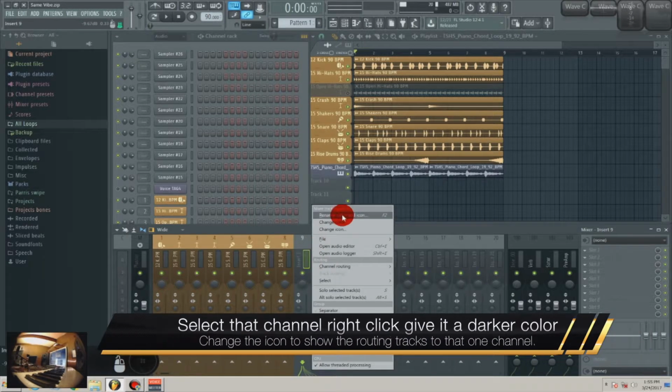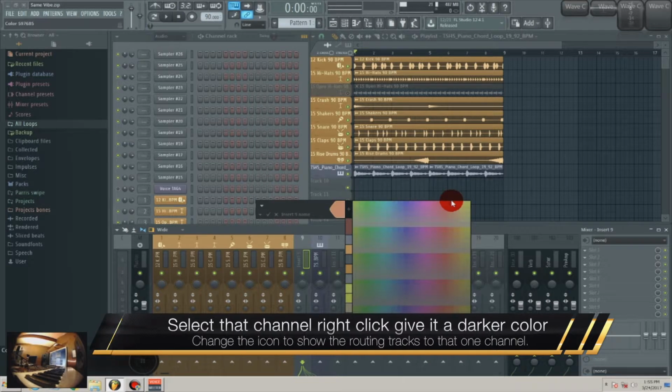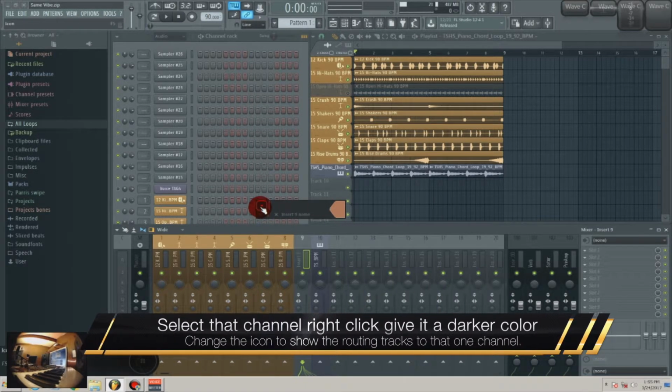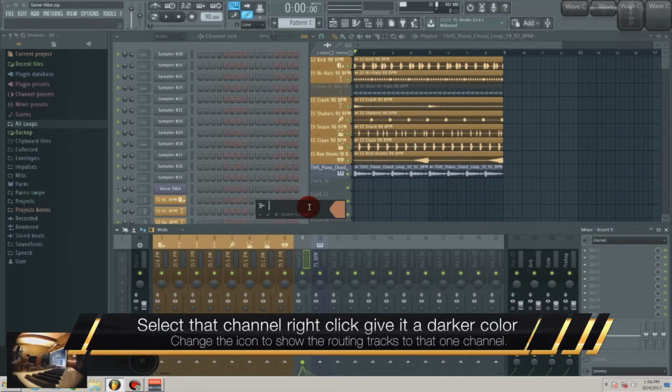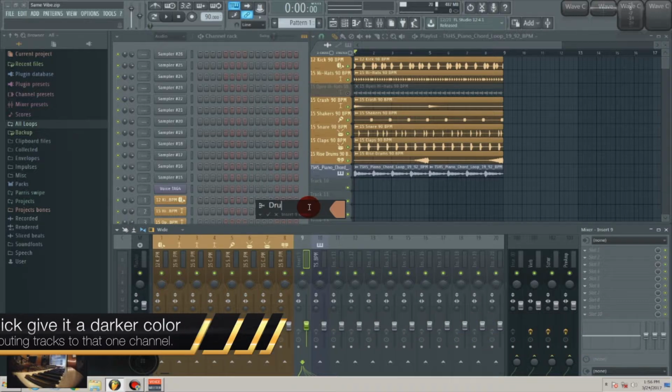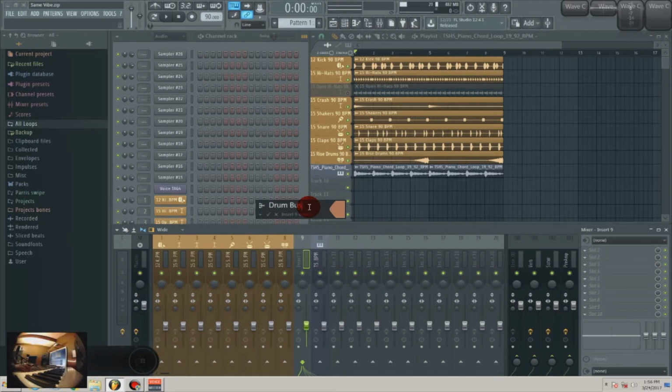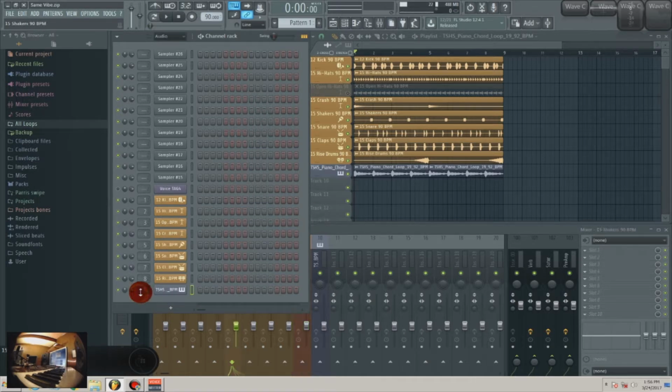Because usually for this, what I like to do, because I like to control things and put things in buses. Let's choose the icon so it shows that all those other drum tracks are going to go in there. Okay, drum bus. Okay, so now when you go to play, all these will match up with this and you'll see the volumes come up here and they're not coming out of the master fader. And see, these are all lower here, but usually you just want to get a good general mix of how loud you want these to go. And then you just feed these all into here. Okay, so you just make sure this is on 10 and now you're straight.